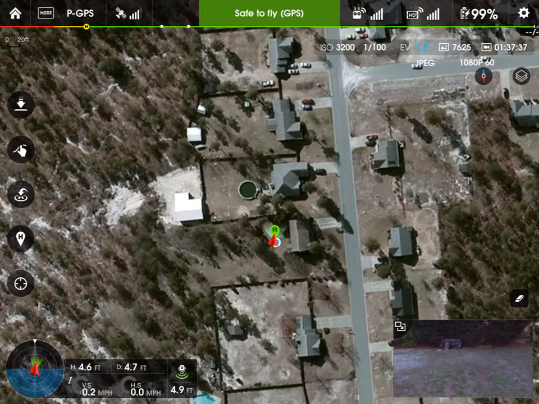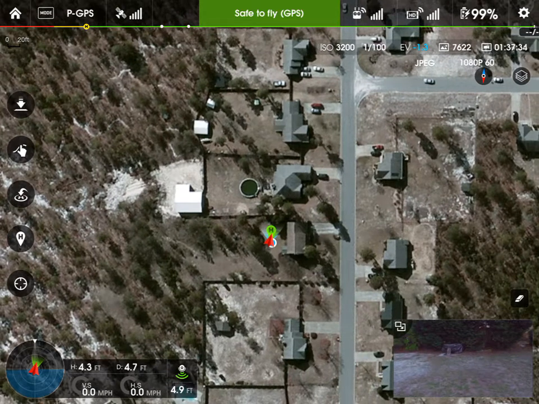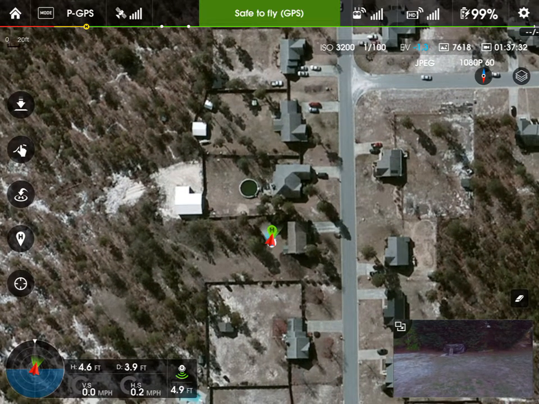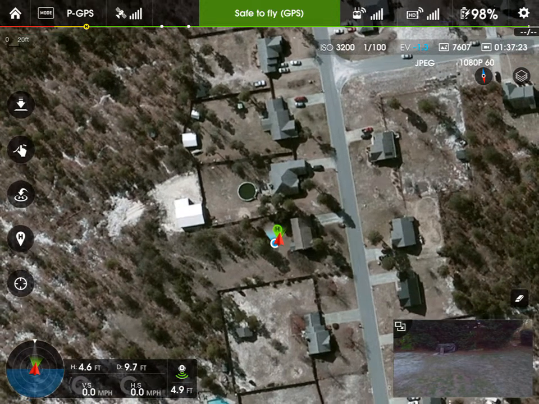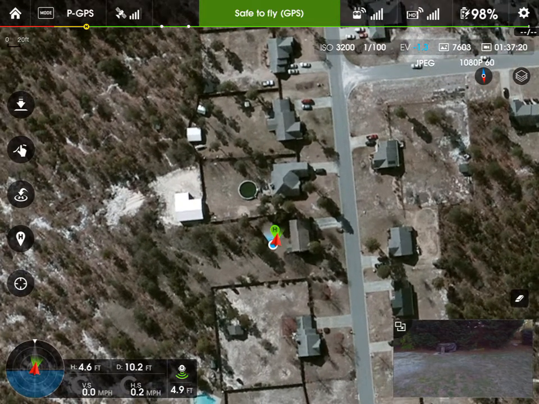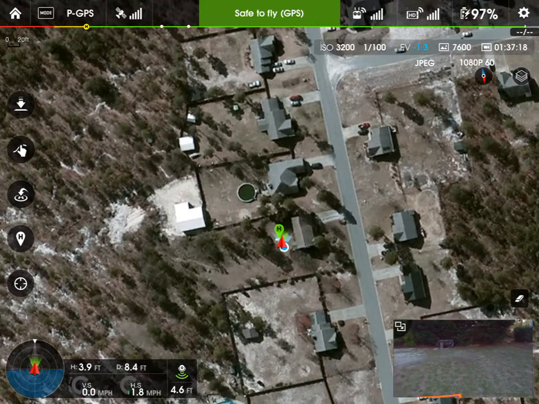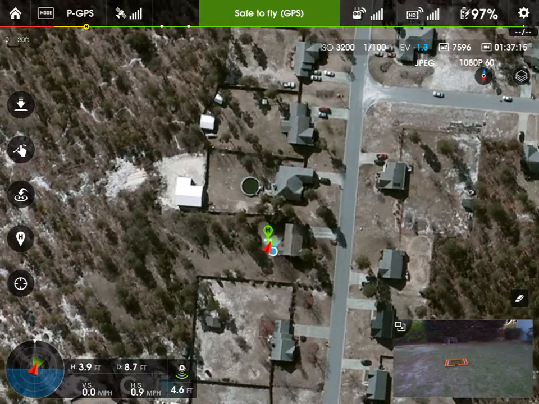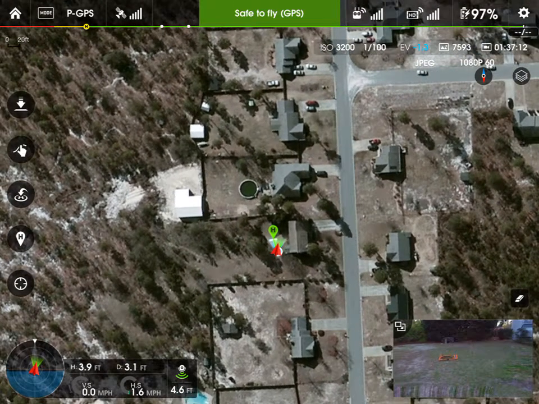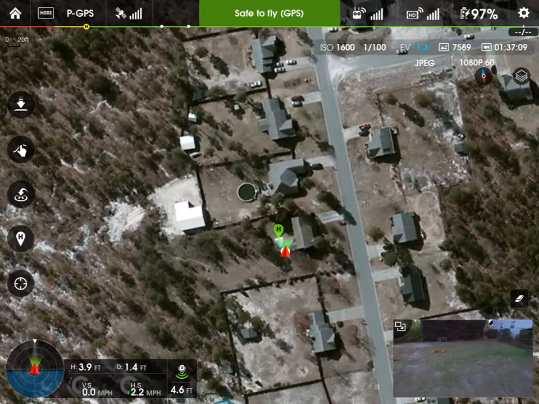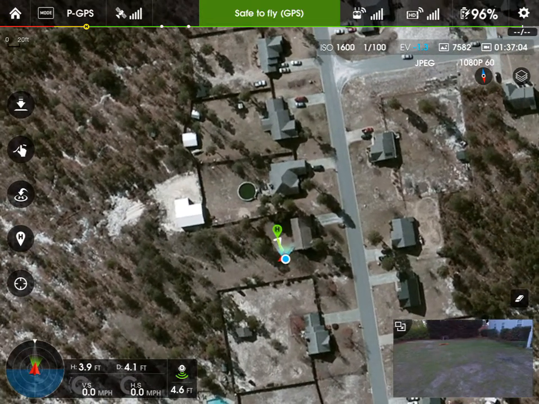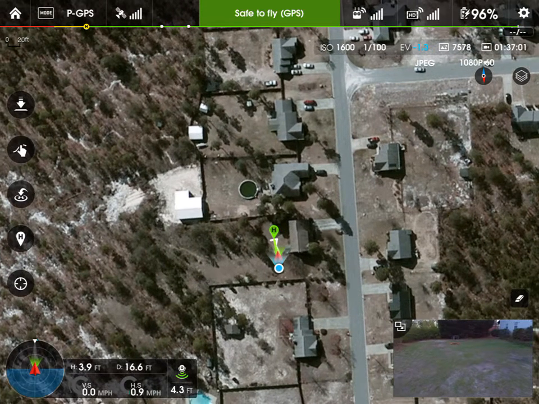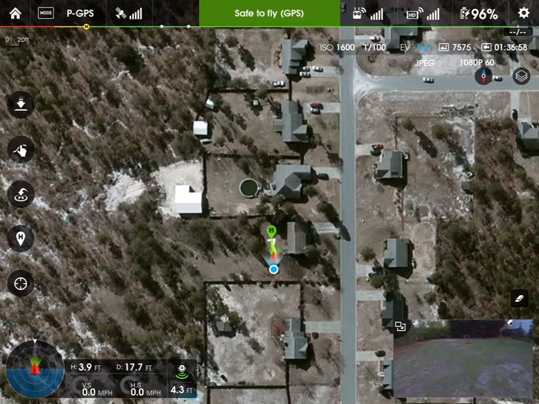I'm off the ground, as you can see on the camera. Perfect hover. Perfect location. The dot is still holding. I'm going to be moving back with the aircraft to see if the dot for the RC is following as well. And it is following really good right now, as far as where the location is. Now I'm going to go ahead and land it.